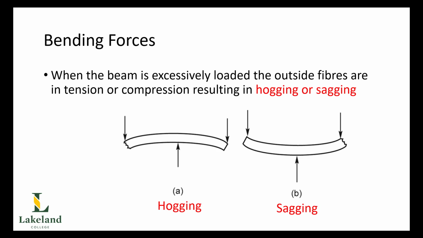The classic example for power engineering of hogging is when we shut down something like a steam or a gas turbine. The bottom of the shaft will be sitting in the lubricant, which will cool down, and the top of the shaft won't be sitting in the lubricant, so it will still be hot. We will now get different halves of our shaft cooling at different rates, and because the bottom cools faster than the top, the shaft will bend upwards, and it will hog. This phenomenon occurs in steam turbines and gas turbines, which is why when we shut them down, we put them on turning gears so that they cool down nice and evenly. So there's a classic application for hogging, which is the one that's not so intuitive.